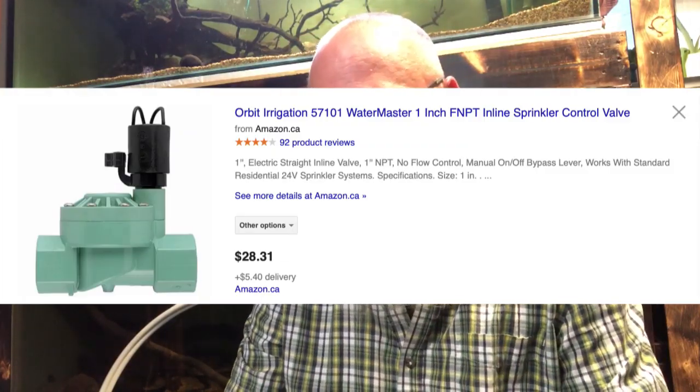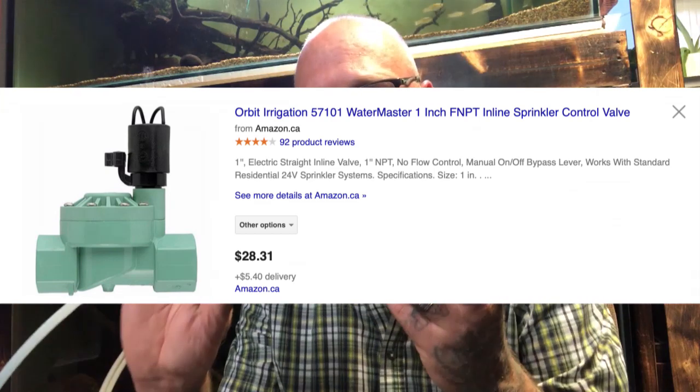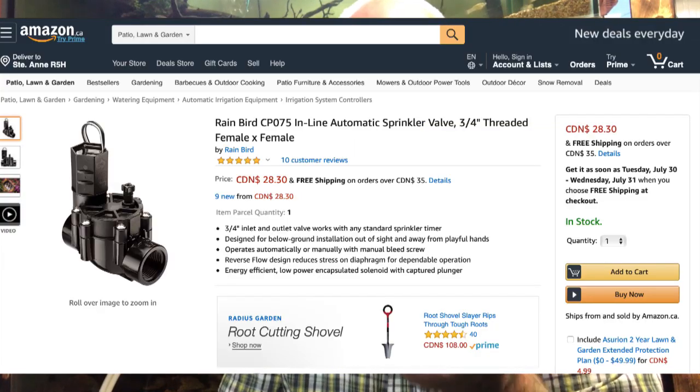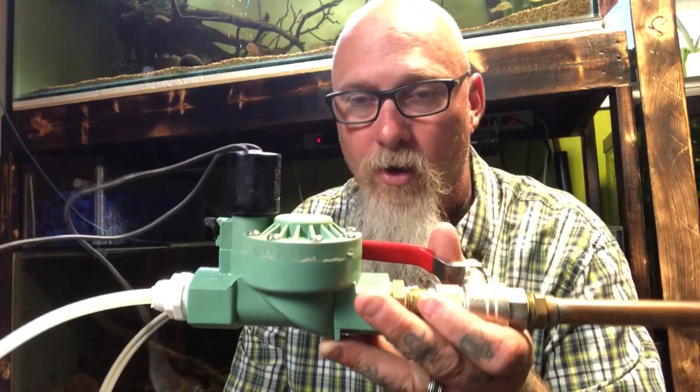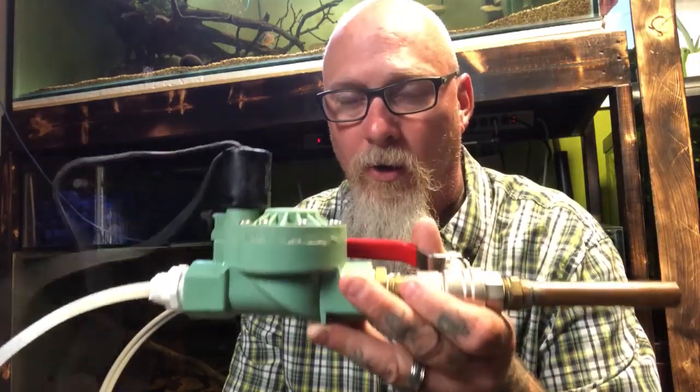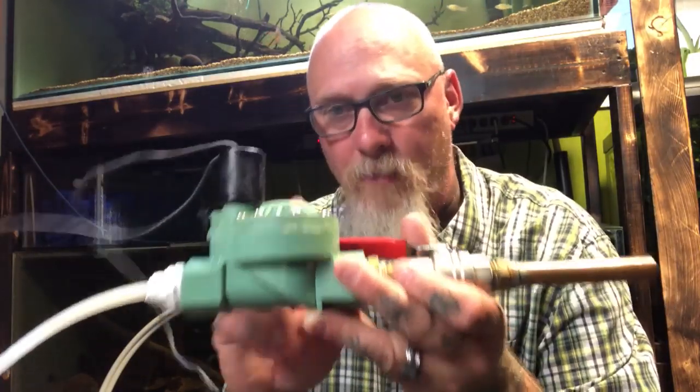Next step we're gonna do is I'm actually gonna show you how we go about building one. So basically the unit, to give you a quick rundown of what it is, this is the old unit that was running on my big tank. And I'll show you some pictures that I've taken off Amazon and stuff like that. But this one here is a Water Master, Rain Guard, doesn't matter. But basically, you can go to any one of your building supply stores, go into the plumbing department, and say that you want a lawn sprinkler solenoid valve. That's basically what this is.